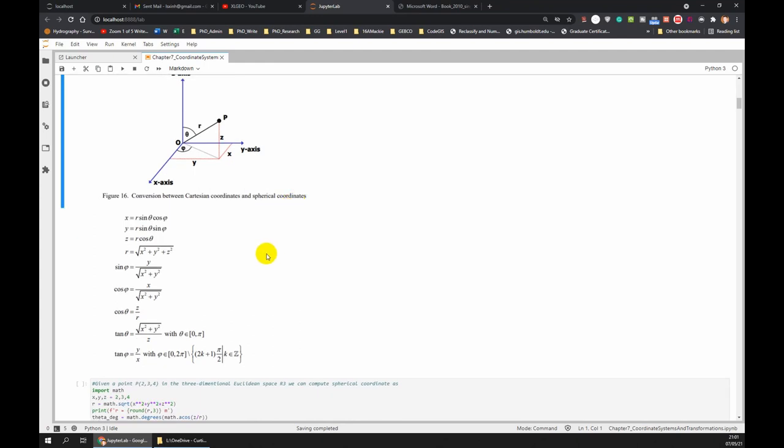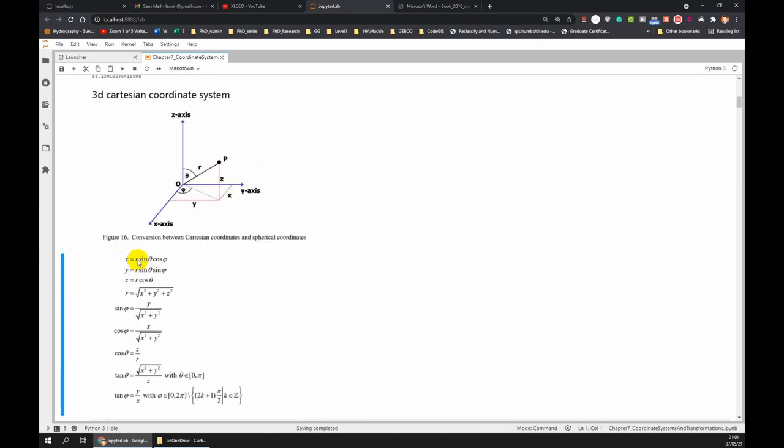In order to do that, we just use the following formulas, where x is equal to R multiplied by sine theta and multiplied by cosine of phi. The way we can calculate x is, first, we project OP on the Oxy plane, then we have this distance from O to this point here, P prime. Then we project this distance onto our x axis. If we already have this distance from O to P prime, it becomes a 2D Cartesian coordinate system. That's why x is equal to R sine theta cosine phi.